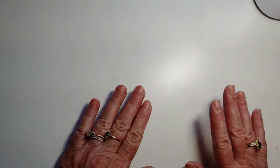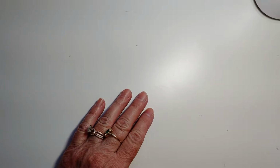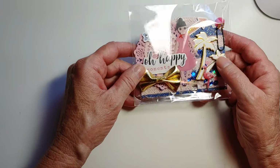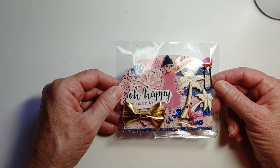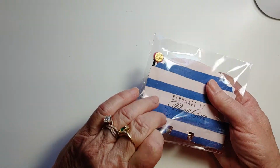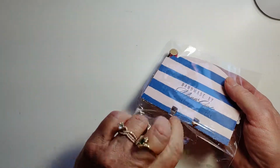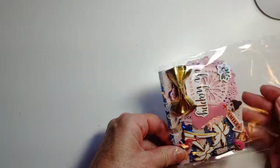I'm coming on today to show you a few items that I have just created. I'm getting ready to send out for a swap, so I wanted to show you what I created real quick. So first off, there's this memdex card that I made. Should tell you that I used the Maggie Holmes Sunny Days collection for all these things.